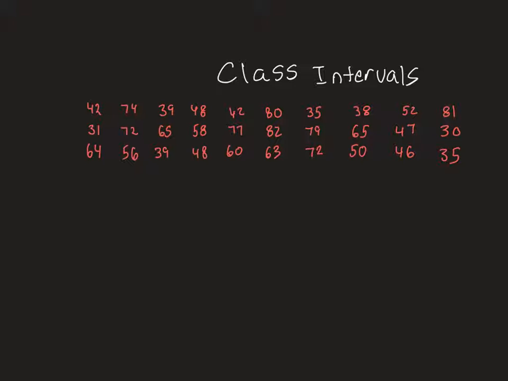So obviously when you have to work with grouped data, you're going to have to realize how you can make your groupings. And that's where we call class intervals. Now to make a class interval, the first thing you're going to have to find is your range. So number one, find your range.